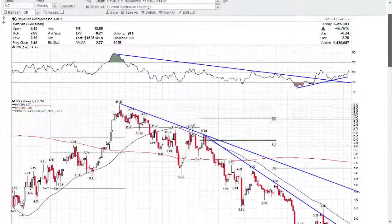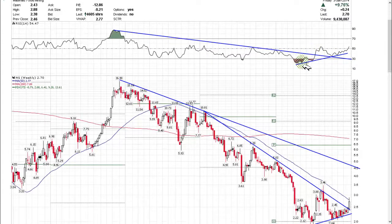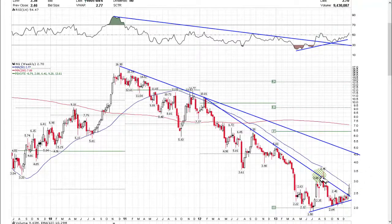as you saw back here. And when you take a look at the RSI, the relative strength indicator, you can see that we put in a double bottom setup at extreme oversold levels, rallied, put in a higher low, confirming the price move on Nova Gold, and we broke out. And although we failed on price action and broke back down into the lower band of our trading channel on price, we did not do that on the RSI. The RSI was telling us that there were buyers down here. There was strength. And that's when we got involved.